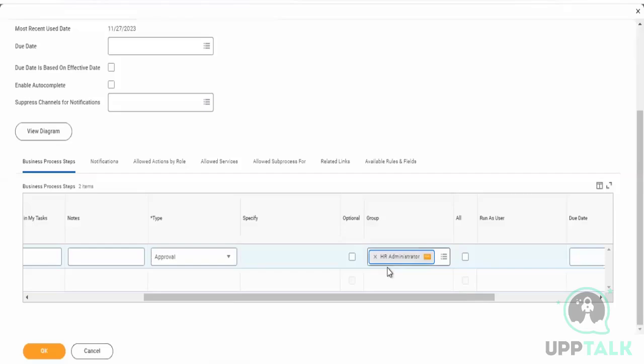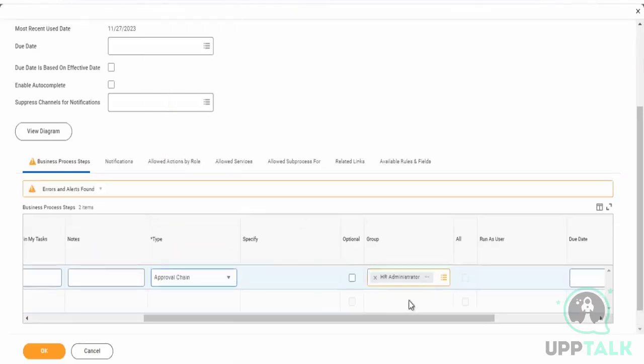Approval does not require everyone to approve; if you select this one, everyone in the security group has to approve. But with an approval chain, there is no option that only one person has to approve. Every person has to approve, because this is an approval chain. All the people who are part of HR administration should approve this, then only it will go further.